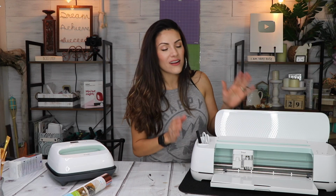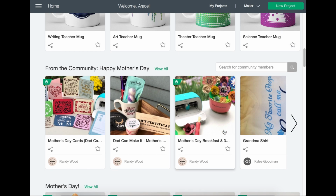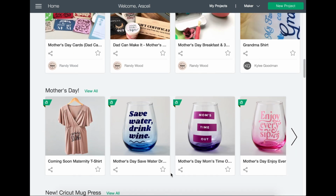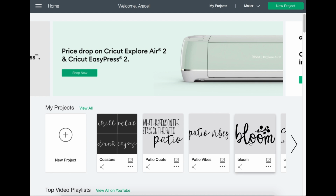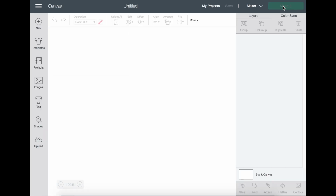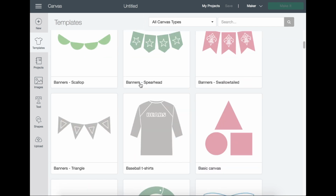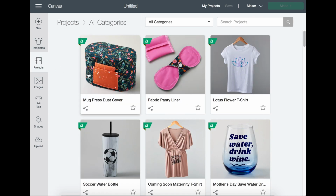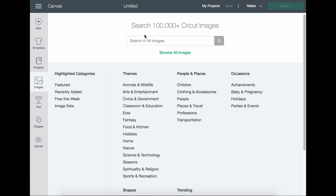All right, so now that you guys know how to turn it on, how to connect it, how to switch or load your tools or supply, whatever it is that you want to use, now you got to figure out what type of project you want to make. To start creating, you're going to want to get Cricut access to Design Space, and you guys can see here there's tons of different projects that you guys can choose from. As you can see, I kind of already have my projects happening here, but if you do want to start a new one, you just simply click New Project, and you have different templates that you can choose from. There's like different types of templates that you can decide on, and then again, you can choose different types of projects, and then you can also search over 100,000 images.